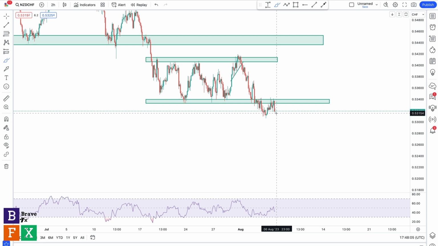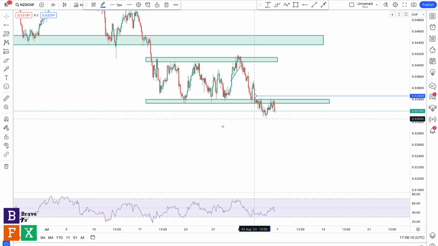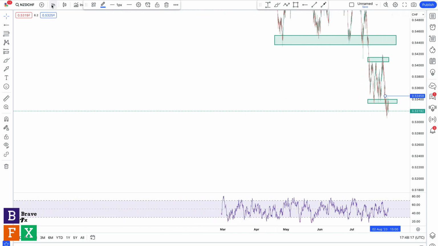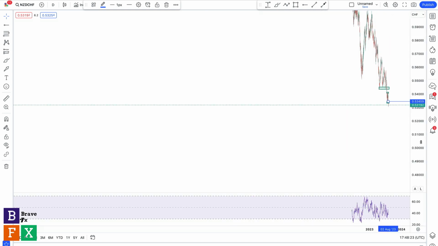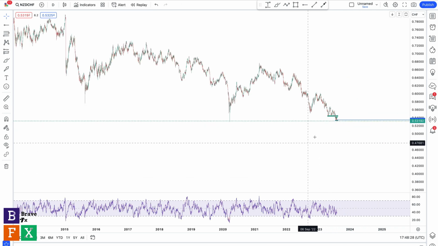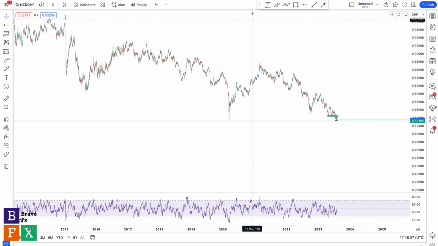So this is a no-brainer. You could go short. Remember, applying your own risk management. Stop loss is going to be above these highs, and you trail your positions as we go lower. That's because we currently are trading price discovery, right? I'm going to go down to the 1 day time frame so I'll show you what I'm talking about. So on the 1 day chart, you can see this is just a no-brainer. When you get in that trade, this is the lowest price level we have on the chart, you could just trade your positions to go lower because we have no idea how low we're going to get. So that's it briefly for NZD-CHF.